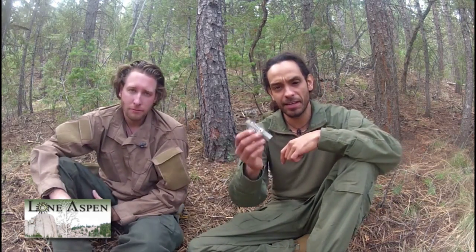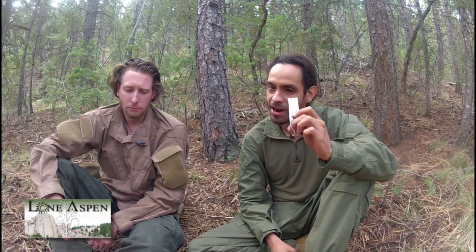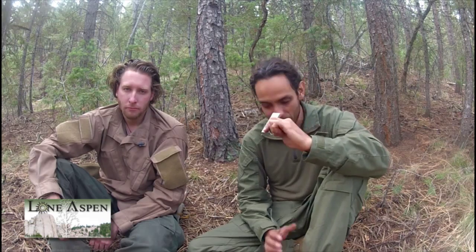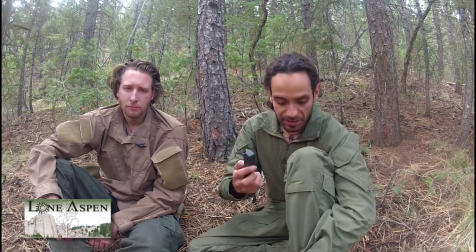For you hunters and backpackers that might have one of these in your kit, and you haven't used it or practiced with it, but you know that it's used to light a fire, before you find yourself in a very dangerous, potentially life-threatening situation where you're going to pull this out and use it, we highly advise that you get out there and practice first, because this thing takes skill to use. But once you have that skill, this thing will work in almost all conditions. That's something we really want to stress with this one.